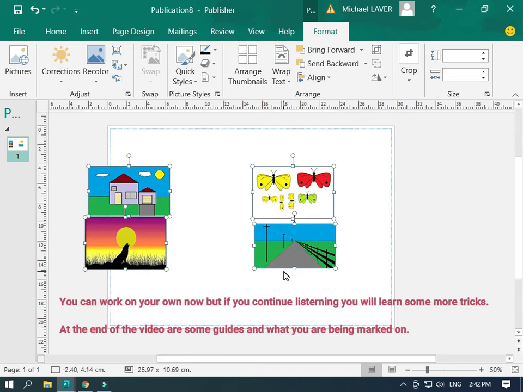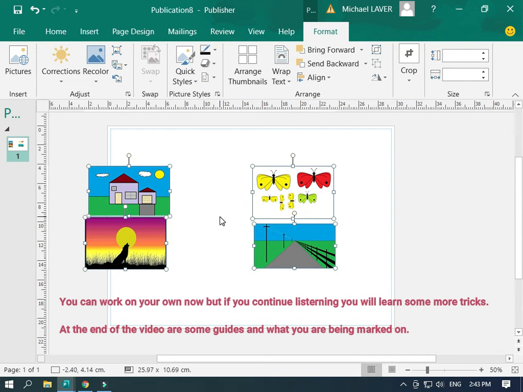Maybe they're not all the same size. That one there doesn't look to be the same size as that. Maybe they're all the same width, but they're different heights. That looks to be what the case is there. Okay, so that's going to be a bit of a challenge and something that we need to fix, or we need to find a way of resolving it.